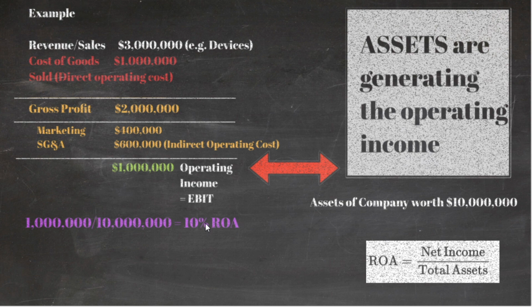So it comes out to 10%. Now we can compare that to the sector, and it tells us that for all our assets, we're getting a 10% return on assets. And what is a return on asset? You're able to compare the value of a business asset with the profits that it produces over a set period of time. It's a pretty important tool, usually used by managers and financial analysts to determine how effectively a company is using its resources to make profit. It's good to compare this to whatever sector you're comparing it to.